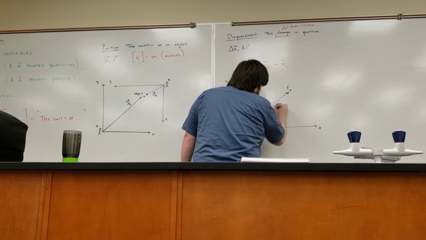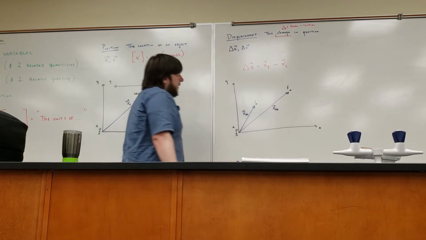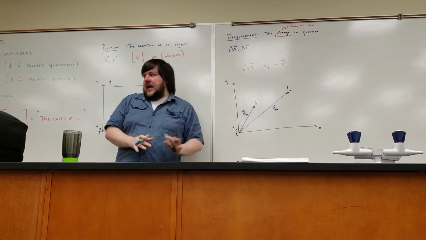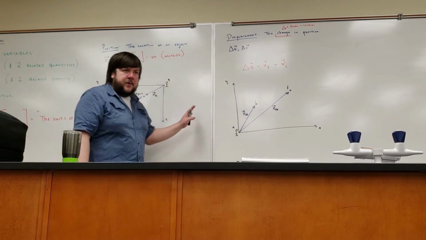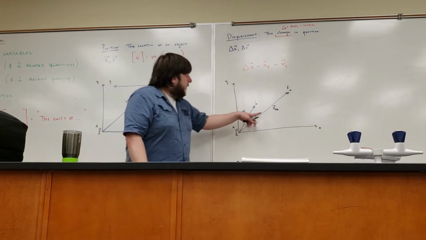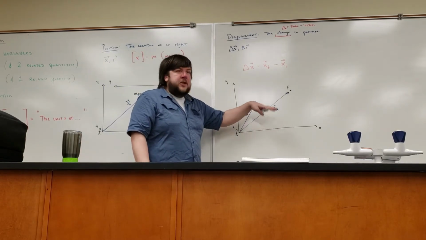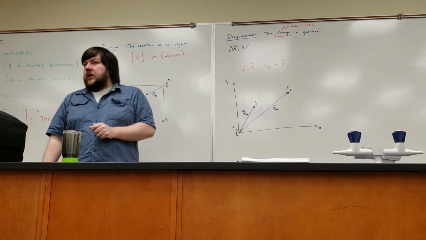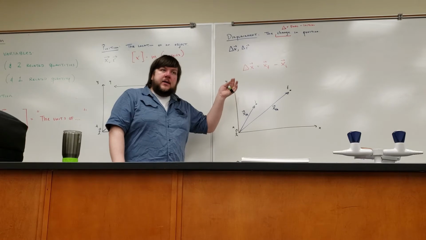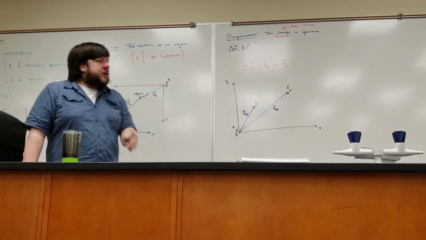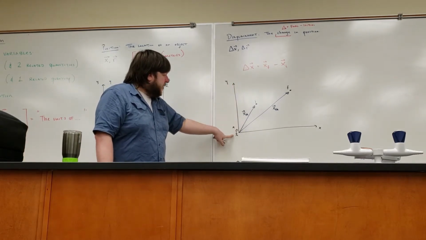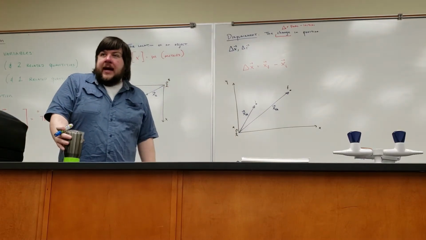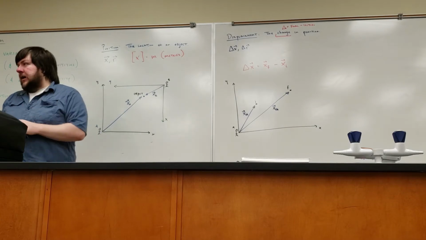This will be x final for Alice. The notation isn't super important as long as it's easily understandable. So for instance, you could put initial and final. You don't have to put them as subscripts. You can put them as superscripts if you want to. You could also put Alice as a superscript if you want. Or you could use x to denote the position measured by Alice, and you could use r to denote the position measured by Bob. It doesn't really matter as long as you're clear about the notation.